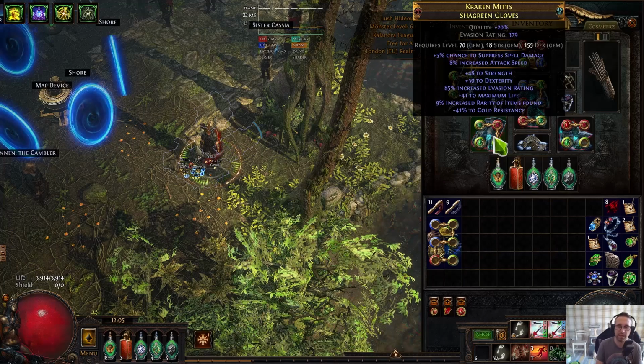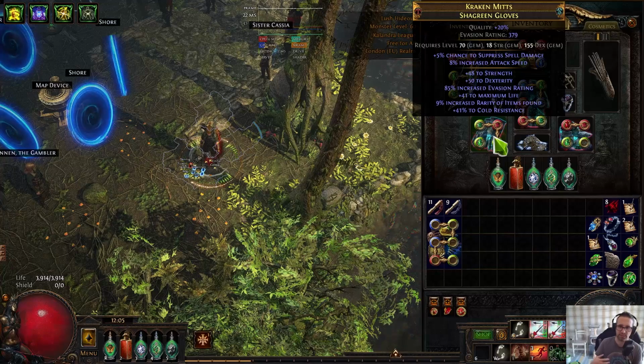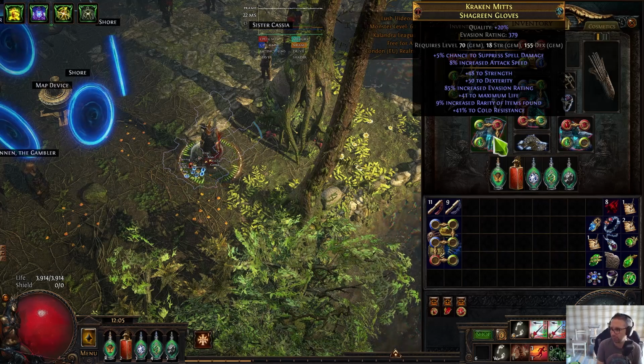I have an evasion pair of gloves. I know dexterity can roll naturally, so I'm going to roll with strength essences until dexterity hits as well. I would obviously like better than what these gloves are, but I was very short on currency, so this is kind of what we've gone for.